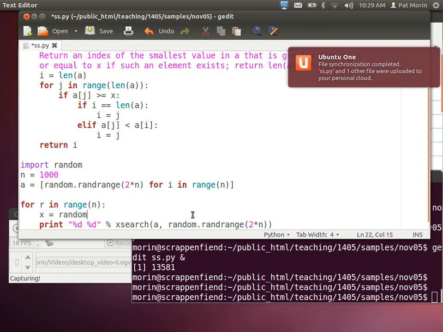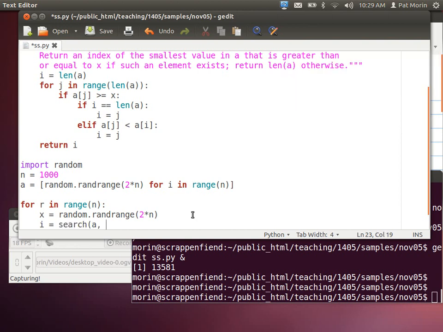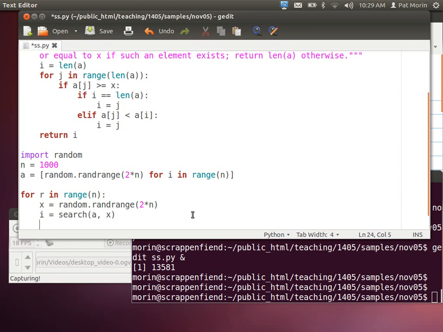We pick a random number, and we search for it. That was called search in A for x, and now we'll print.